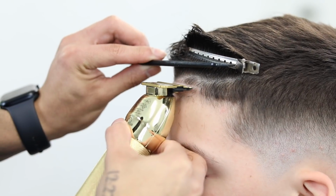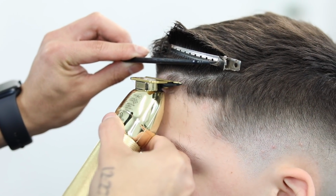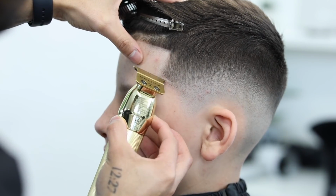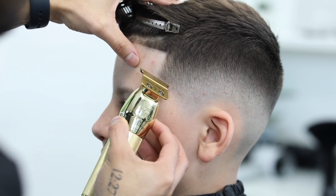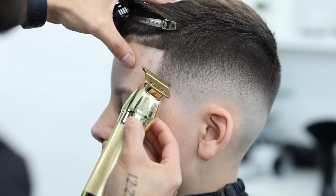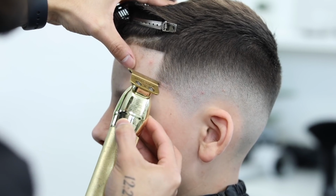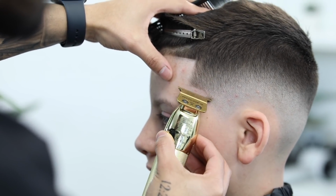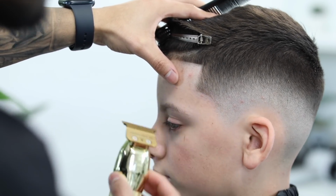And again, guys, my trimmers are zero gapped. I highly suggest you do so as well. But like I said, there is a proper way, because if you overly gap them, guys, they're gonna be biting and scratching on your client, and you wanna make sure that you don't do that. So anytime you zero gap them, you always want to test them on the inside of your forearm. Again, there is a video down below on how we do that. We walk you through the whole process.